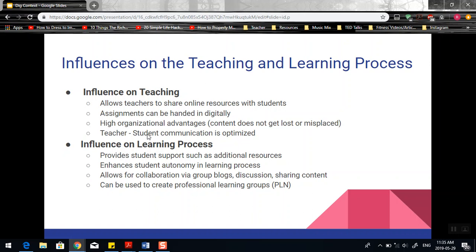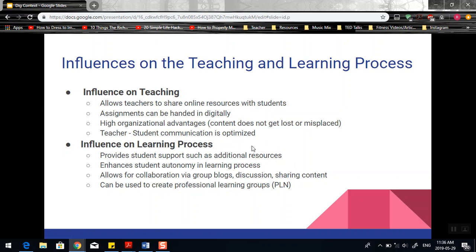And another thing is that teacher and student communication is optimized by having the ability to send personalized messages to the teacher via Blackboard. This type of communication can occur even during school off hours, or some teachers even respond to messages on the weekends. So for students, if they have a question, it'll be easier to contact their teacher.